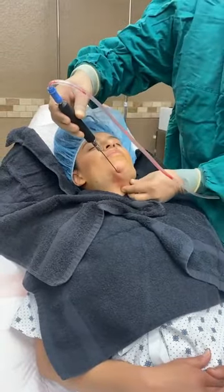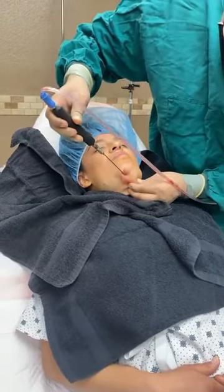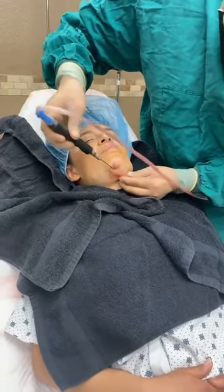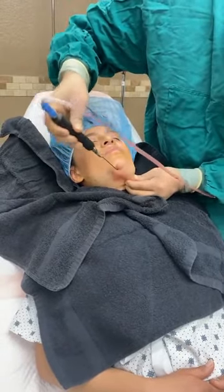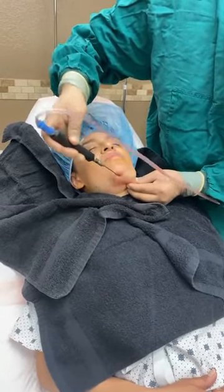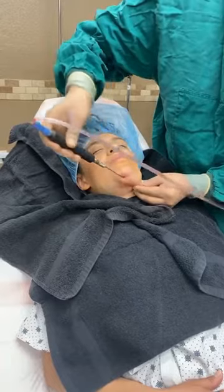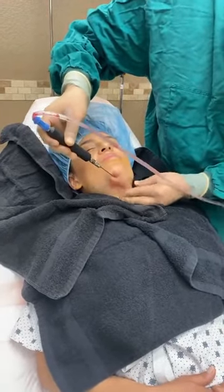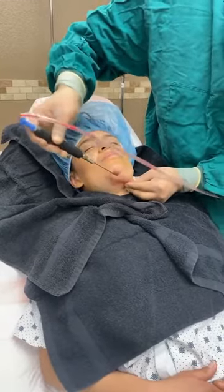I'm just going to grab a little bit more over here because, again, the appearance may make you think that it's all in the middle, but in reality, it may be just off to the side. So we want to get this as well. And I can assure you that it's less than 10 cc's of fat.